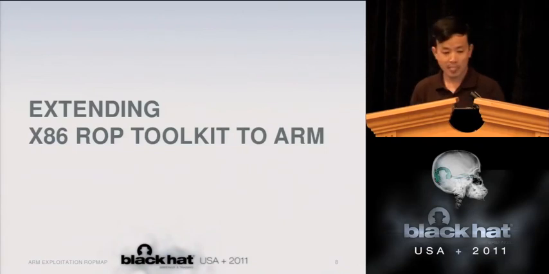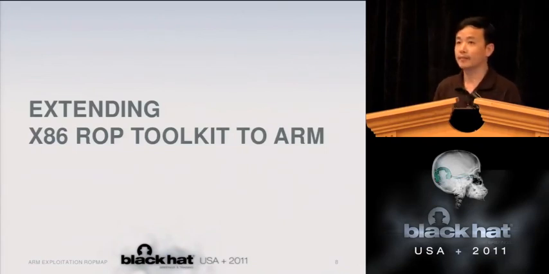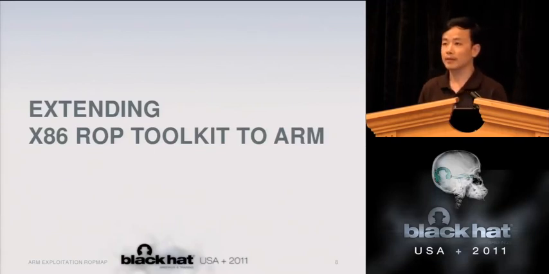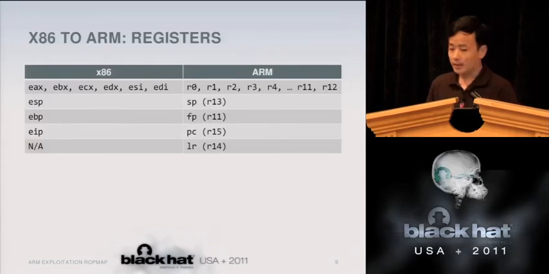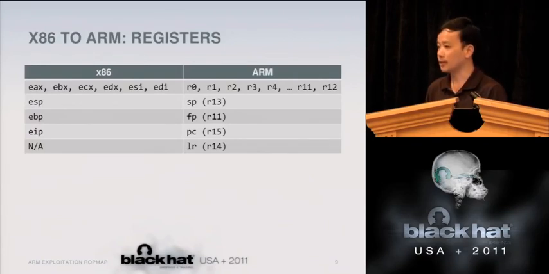First, we'll show how to extend the available x86 ROP toolkit to support ARM architecture. So if you are writing your own toolkit, this information may be helpful, and even if you are just a user of an available toolkit, it's good to know that. From x86 to ARM, there are some differences you must know in order to use or build the toolkit.